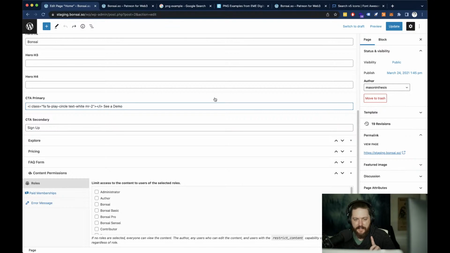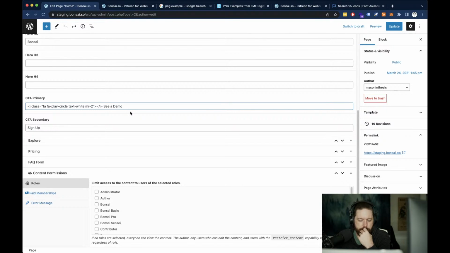I just need a minute to think about something. Actually, this is just a side note. I actually don't have all of the icons loading in right now, because it saves on the load time of the website to not bring in all of the icons, only the ones that we want to use. But I'll probably have to disable that so that people can use whatever icons they want. Maybe I'll find a way to do that in the theme options. Yeah, okay. That's something I'll have to work on in the next week or so.